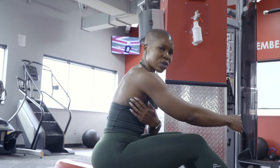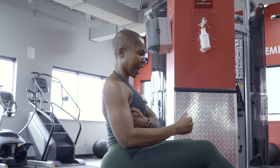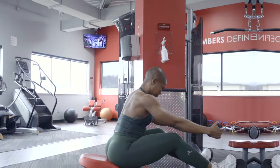We're gonna do three sets of 10 reps. You just wanna make sure that you have a slight bend as you come forward, because that allows you to pull with your lat. And then as you come, you wanna drive back, but you don't wanna go too far back because you're gonna hurt yourself. So you wanna make sure that you're squeezing the lat as you come up.